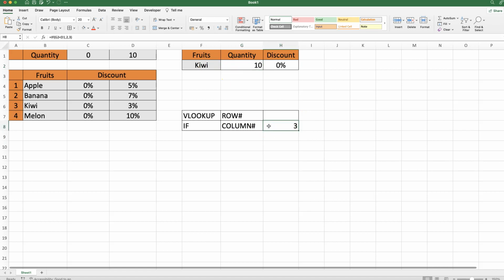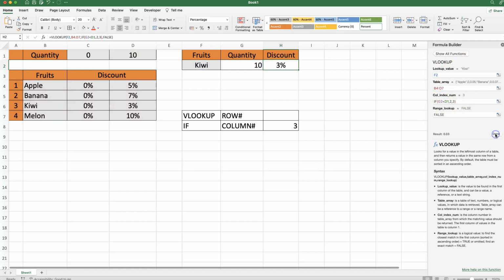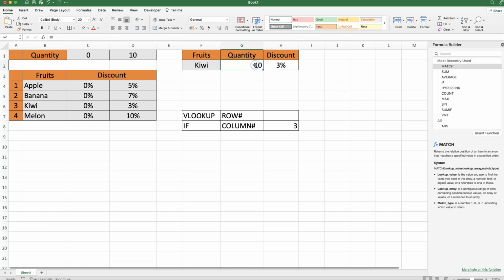So now this formula we built, the IF statement, I want to insert it into a VLOOKUP formula. So I'm just going to grab this entire chunk of code and copy that. Then I go here to the formula builder, and I'm going to change this. I'm going to paste the code I copied, but I'm going to remove the equal sign, because that is not allowed in the formula builder. So once I did this, press done to confirm, and now we can check if it works.